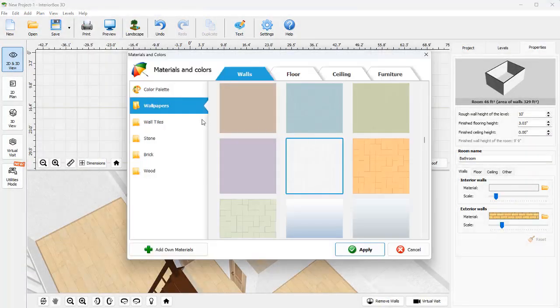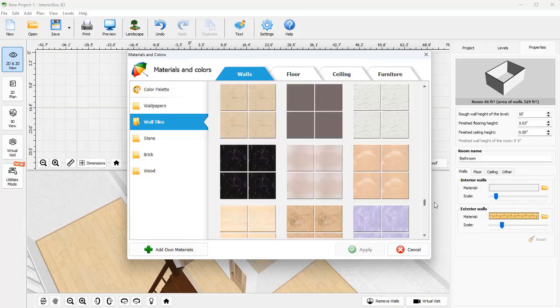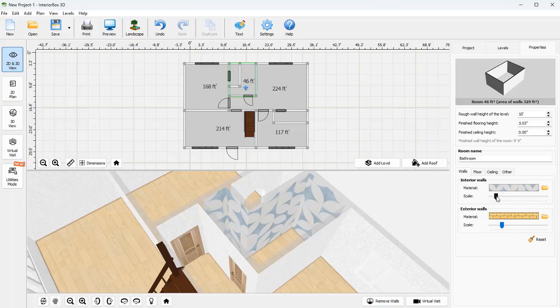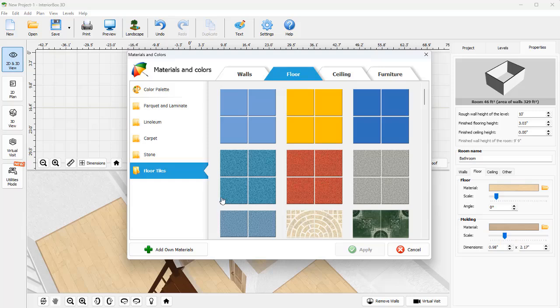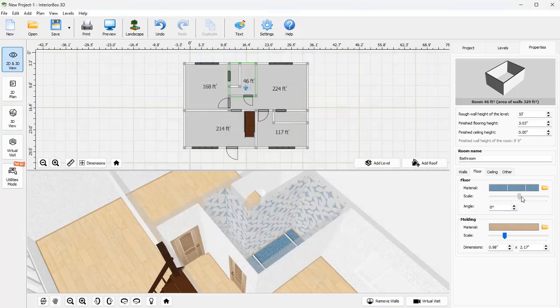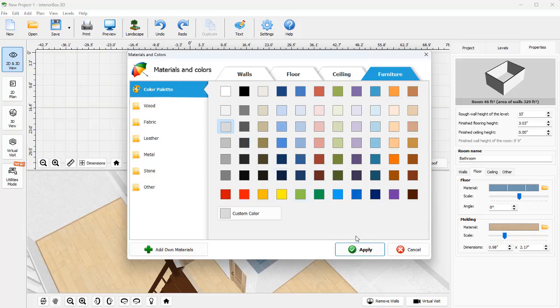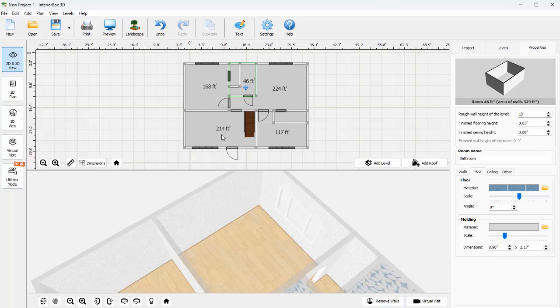Select the wall tiles for the bathroom. For the bedroom, we'll choose a wallpaper for the walls and a carpet for the floor.